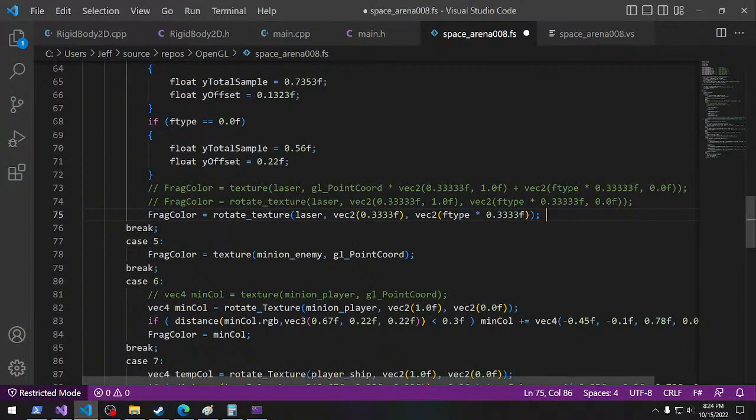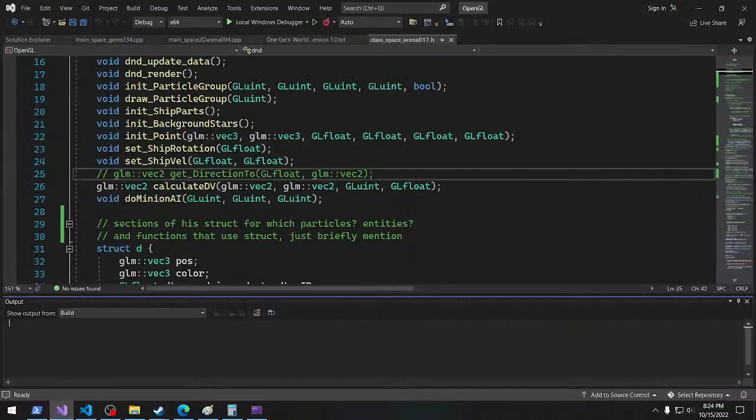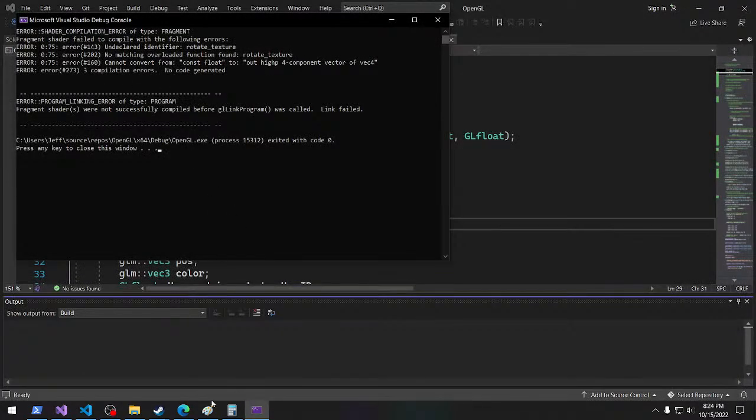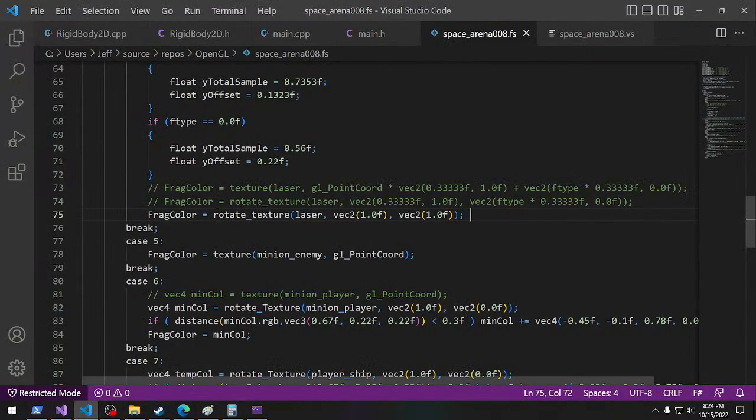Try that. Alright, so set that just to 1. I don't know what's going on, but am I missing something completely? No, 75. Okay, computer, you're just not liking this function call. Why not?